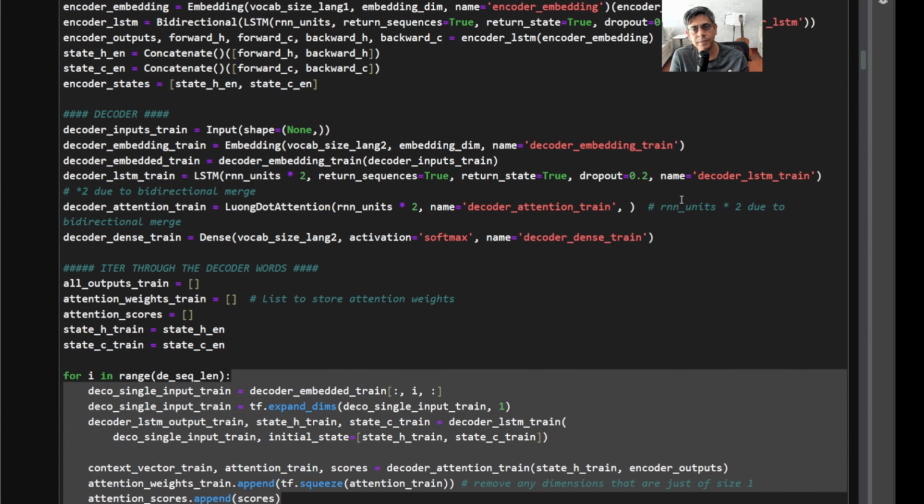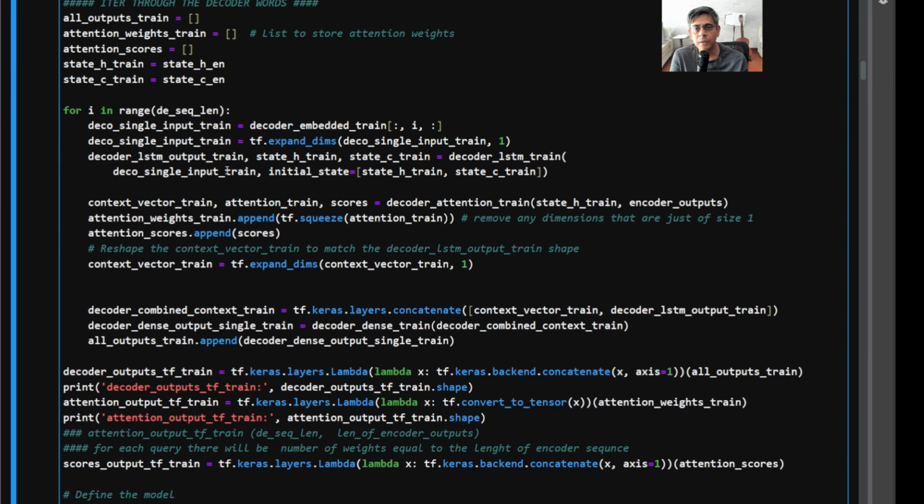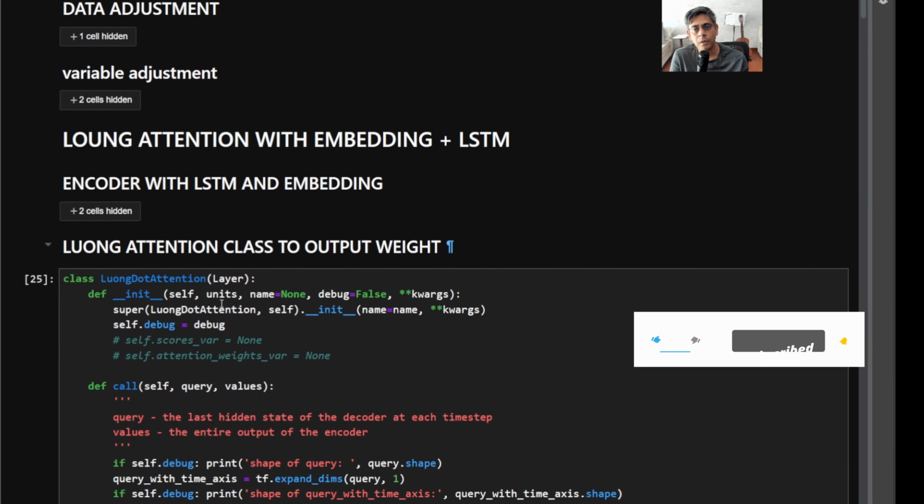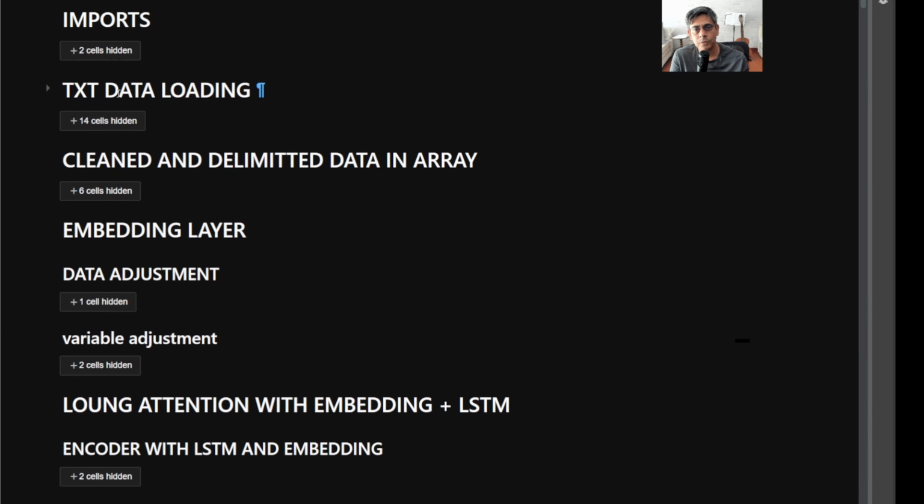We also said that now it is not the i-1 hidden state, but the ith hidden state that we'll be using, which essentially means that first we will feed the current word here. The decoder single input is passed to the LSTM layer, and then the output hidden state is now passed to our decoder attention train. You remember from that PPT. Rest all of them are same. The viewers who have not gone through my previous video, you can just go through one of the videos, which is attention or RNN, where all these steps were described in detail.